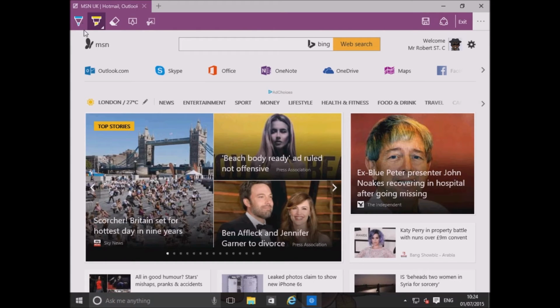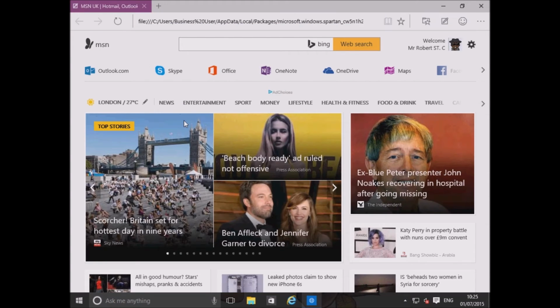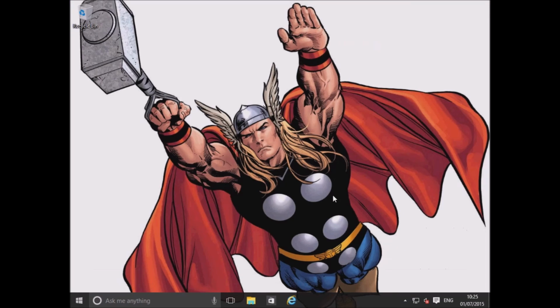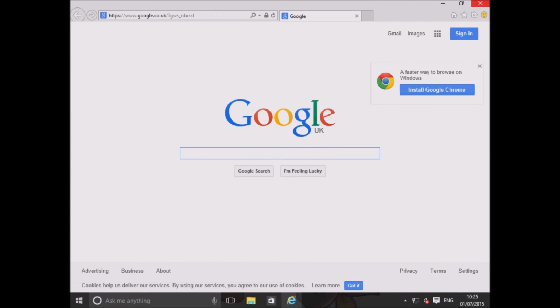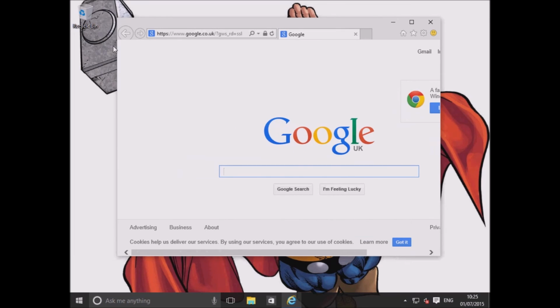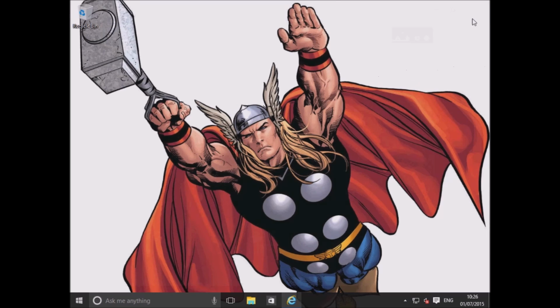Also, what you'll find is it has Cortana built in. Now, Cortana is basically, if you've got a Windows phone, you'll know what I'm talking about. It's where you can actually give it voice commands and voice instructions to go and do things. So it's got that Cortana built into that Project Spartan browser. However, if you want to, you can use the traditional browser, the latest version that's still on Windows 10, which I think is Internet Explorer 11. That's still there, so you can just use a normal browser if you don't want to engage in this Project Spartan, or indeed you can download and install whatever browser you feel comfortable with.